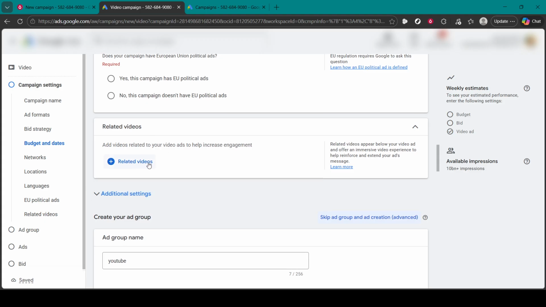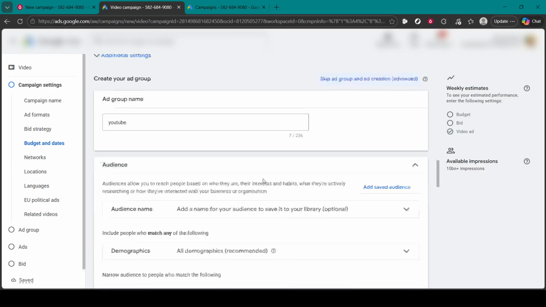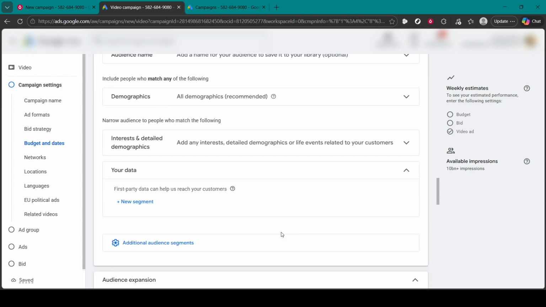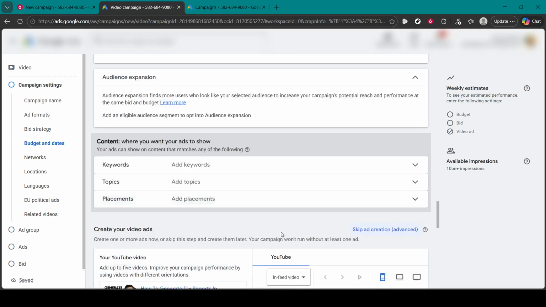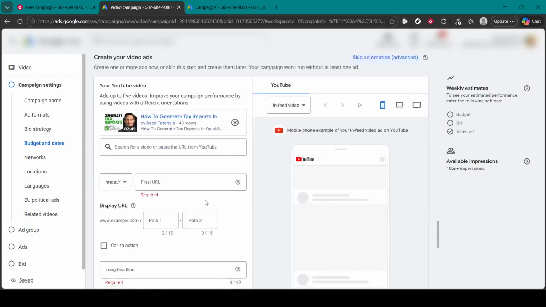Name your ad group in a way that reflects your plan. For example, noting that it's focused on in-feed ads, so you can split test later if needed. Now choose the YouTube video you want to promote. Pick one with a strong hook and thumbnail, since those elements drive clicks and watch time in discovery placements.